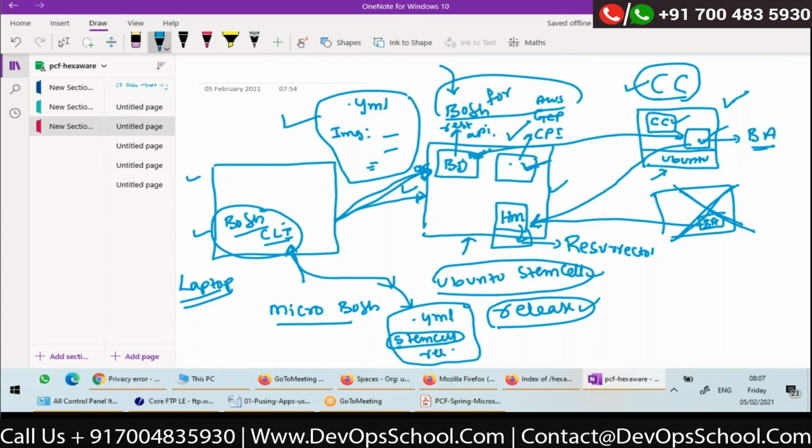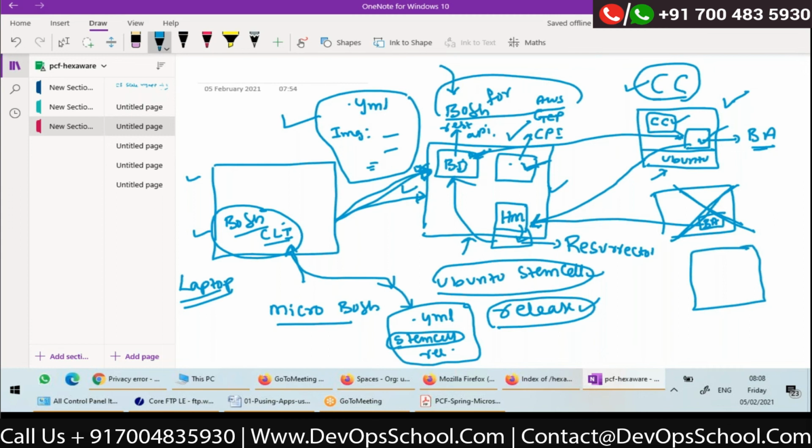So if the health monitor or health manager does not receive heartbeats from any particular VM, it will use this Resurrector plugin and ask it to restart. Now the Resurrector plugin will talk to the BOSH director and ask it to restart a VM, and one more VM will be automatically launched, right? So what is the advantage of installing my Cloud Foundry through BOSH? If any of the VMs of my Cloud Foundry crashes, automatically they will get restarted. That is the advantage of launching using BOSH. Okay, are you able to visualize?